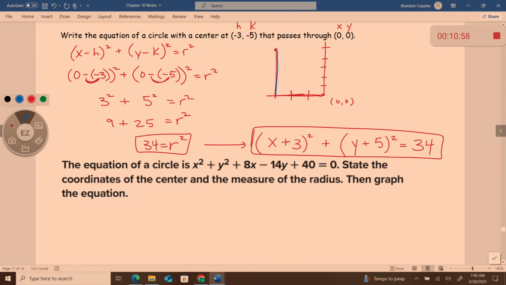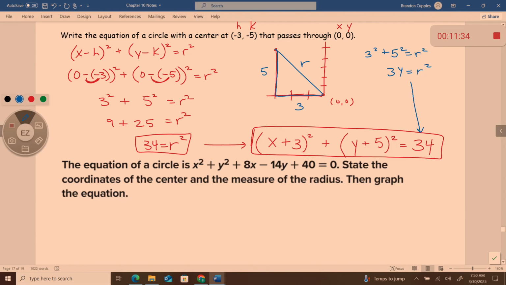Come on. There we go. Board doesn't always work, okay, and you can find this length right here. This would be 3 over to the left, 5 up, and you could do your radius length like that using the Pythagorean theorem, okay. Either way, it will give you the same outcome, okay. 9 plus 25 is 34. We're right back to where we were before, okay. So just some things to think about with respect to the circle formula there.